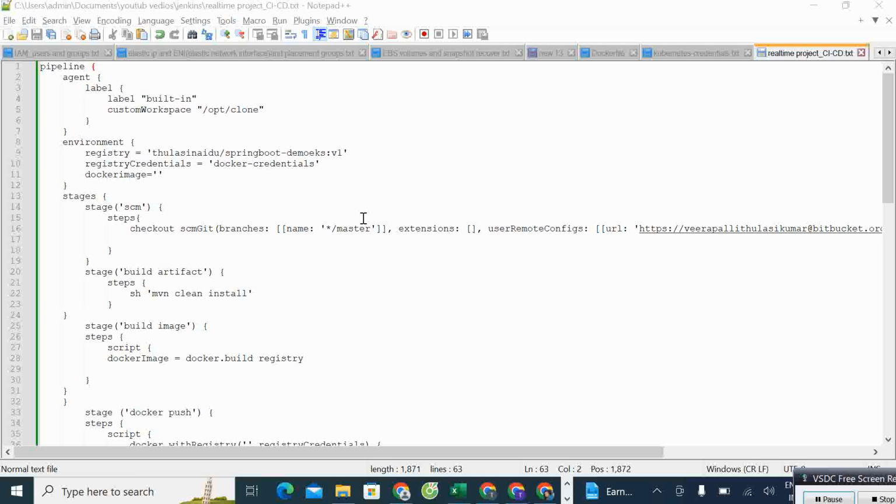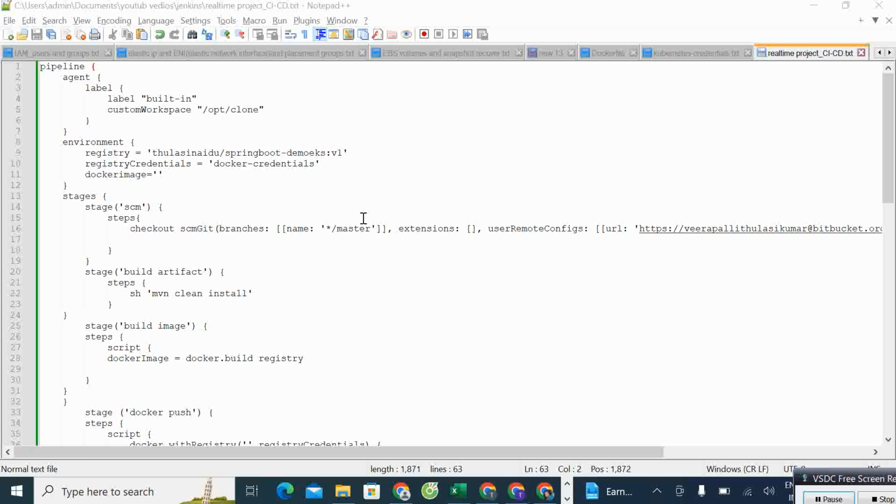Just understand theoretically what stages I have added, and how we can create the Jenkins stages using the CI/CD process. In any interview they'll ask what your CI/CD process is. You can use these steps and these stages.